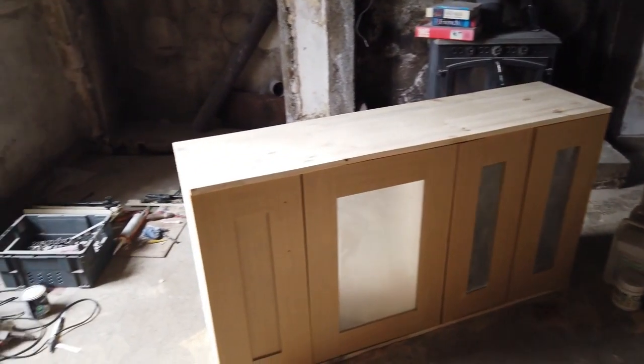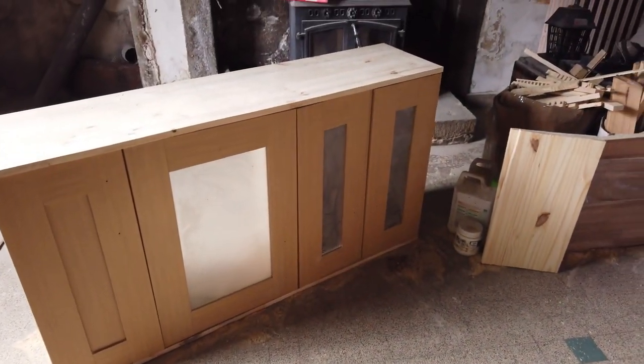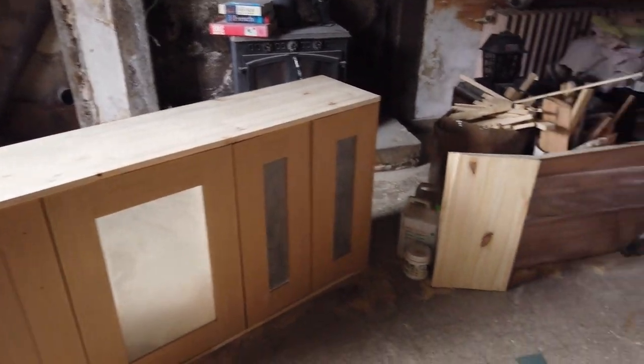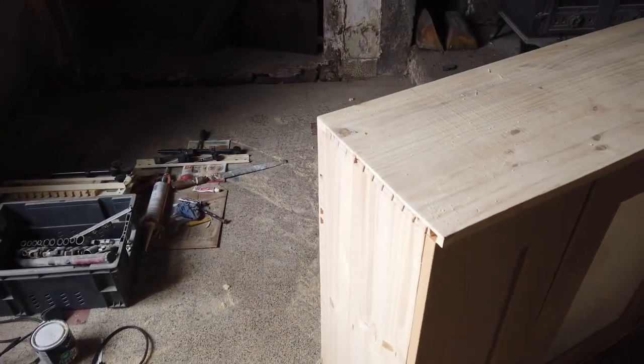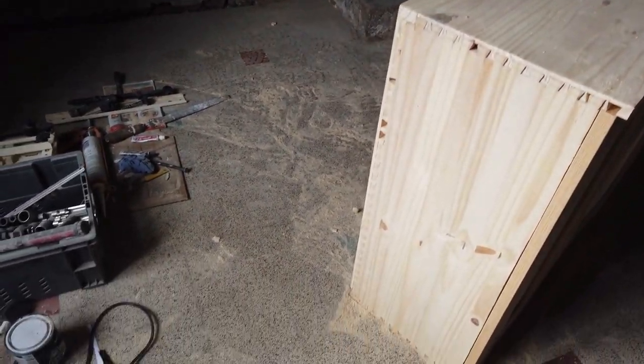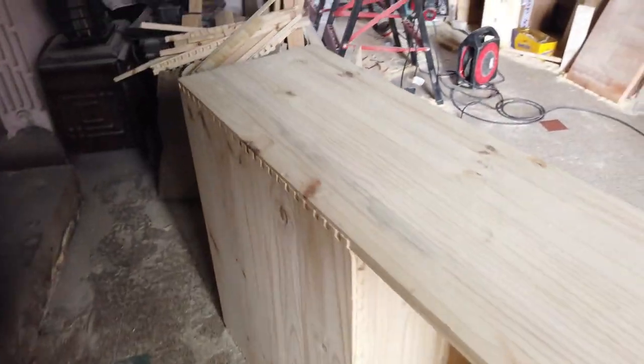Done another cupboard. This one's for the firewall in the kitchen. Probably for, I don't know, canned goods and stuff like that. There's a couple of shelves go in. Big pile of sawdust on the floor there. It's all dovetail joints and they're super hard to wedge together.